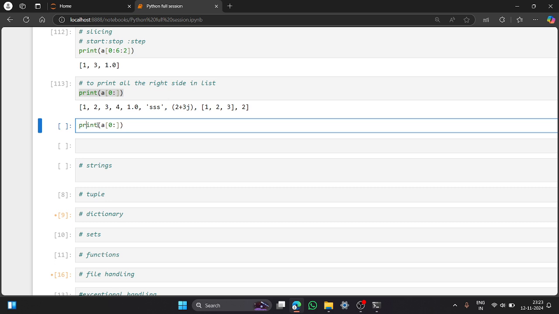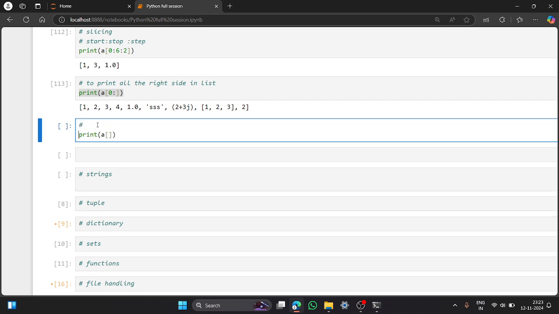If you don't know the nth term and need to print the complete list, you need to give a double colon here.